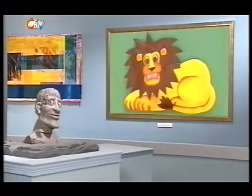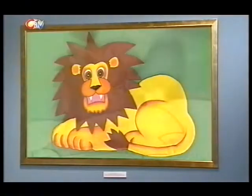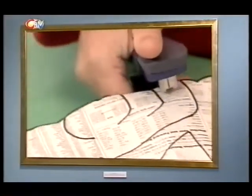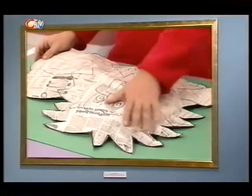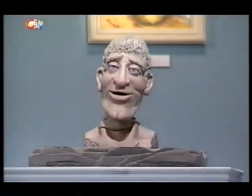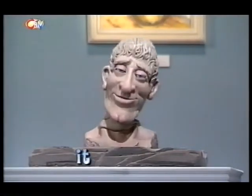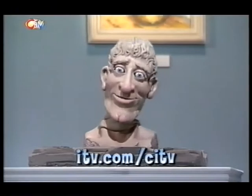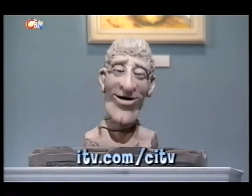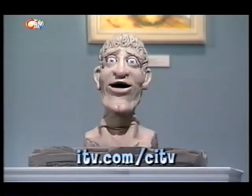Now, if you want to make one for yourself, just remember to leave a third of your sculpture unstapled so you can stuff it. Then, when it's nice and plump, you can staple the rest up so that it's ready to paint. And don't worry if you didn't catch all of that, because you can check out the Art Attack website for fact sheets on this fantastic make and all the others in the show.